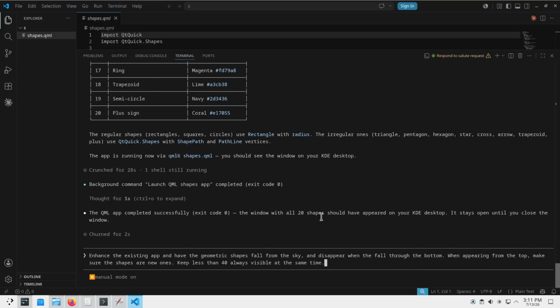Okay, so we have 20 shapes. They use QML. They're shown in a single window, but they don't move. So what I'm asking is to have them appear in a random fashion from the top, fall, and then get out of the window through the bottom of the window.